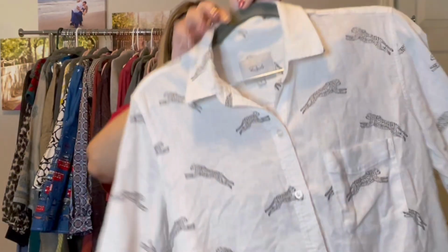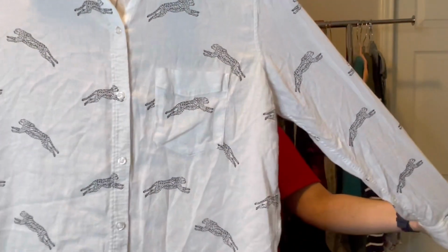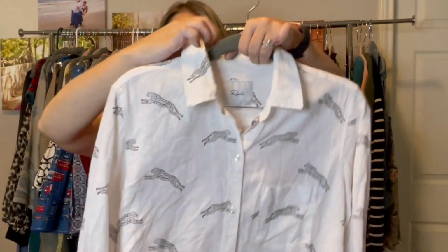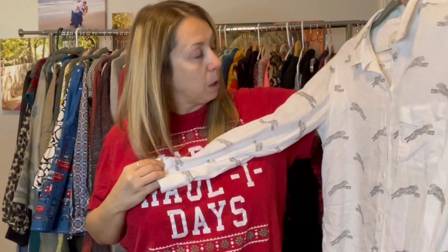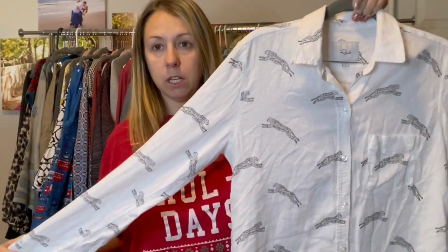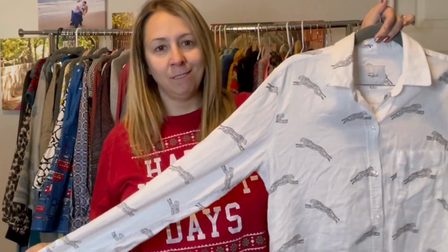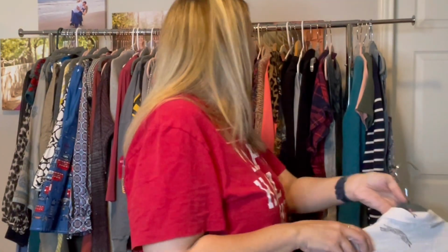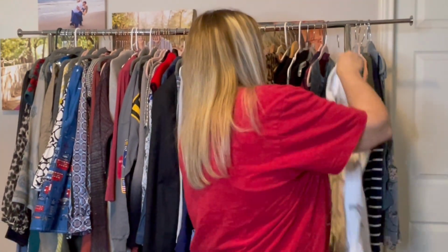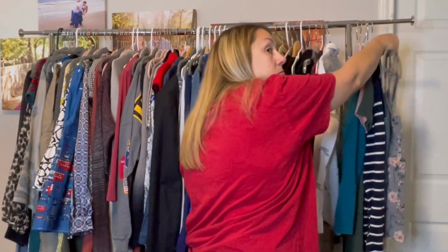And it is a size small. Linen, I had to iron it after I washed it because it looked like a mess. Well, it still looks like it's wrinkled. Well, I mean, I can't make it brand new. Is it a linen shirt? Mm-hmm. I just said it's linen. Okay, I wasn't listening. I don't pay attention to you. White with black novelty print. Very cute. What is it again? Charlie Cheetah. I know it's linen. Listen. You said it was linen?